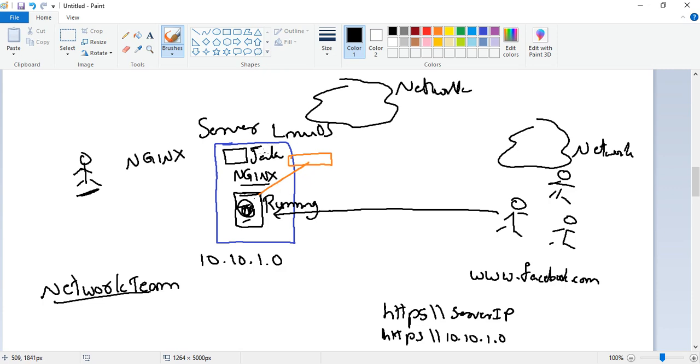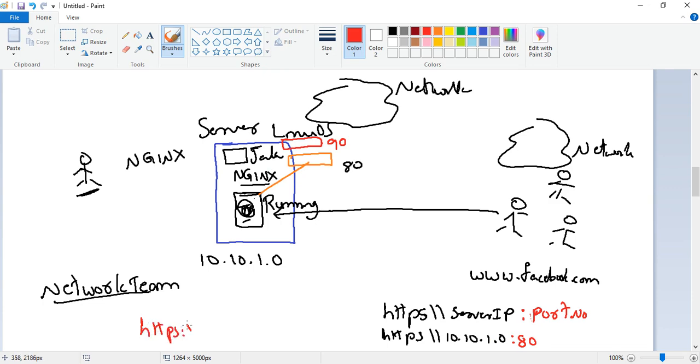So that is the reason Nginx has its own port 80, and Jenkins also has another port. That is also 80 only, but let's take 90. Now if you give a colon and the port number here, this is the URL. So what is the Nginx one? 80. If you go with this 80, then Nginx will open in the same URL.